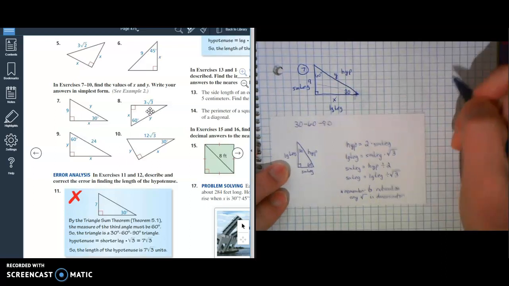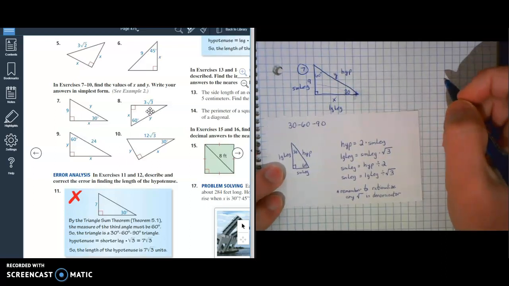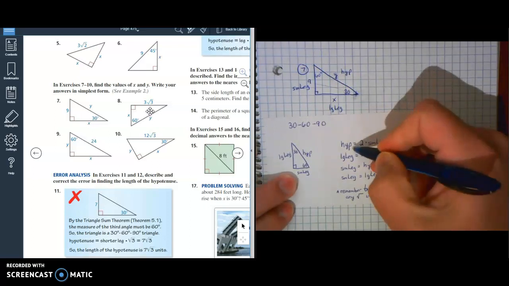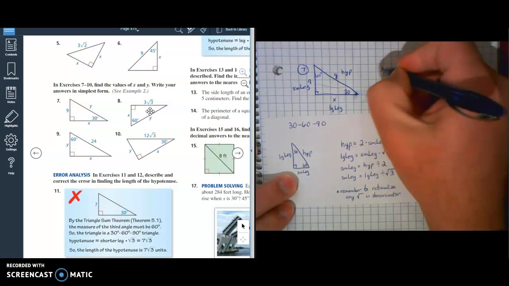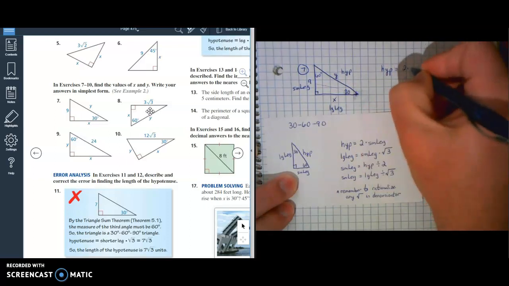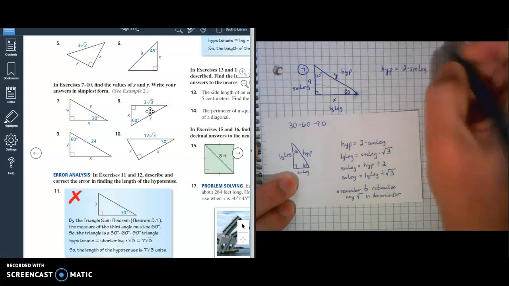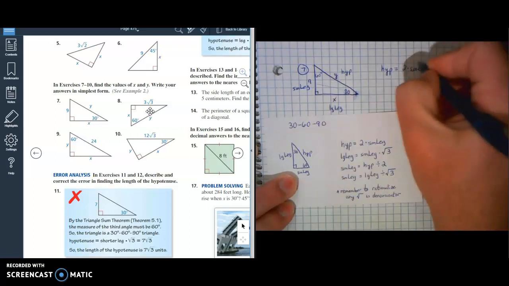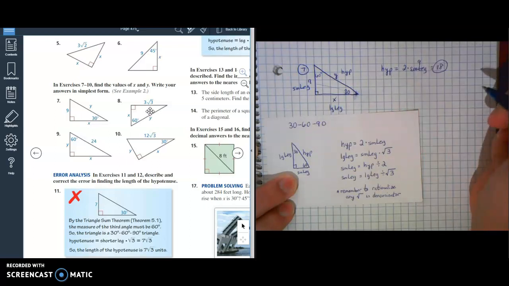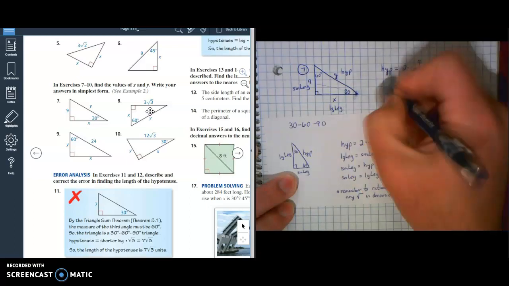In this particular problem, I need to find the large leg and hypotenuse. The formula lists the hypotenuse first, so let's play with that one. The hypotenuse is found by taking 2 times the small leg. I have the small leg, which is 9, so therefore this will be 2 times 9, which is 18. Okay, so I have my hypotenuse. That's done. So the other one I need is the large leg.